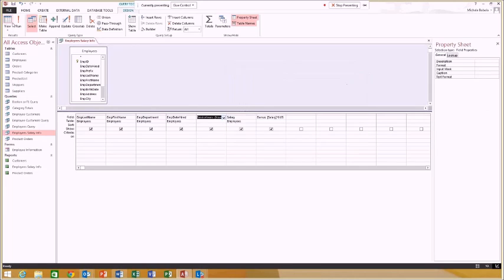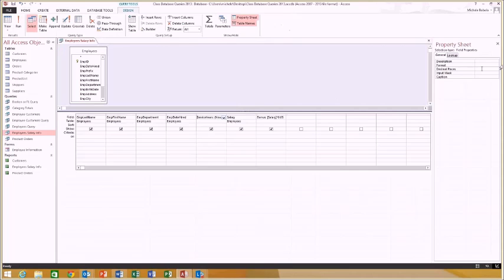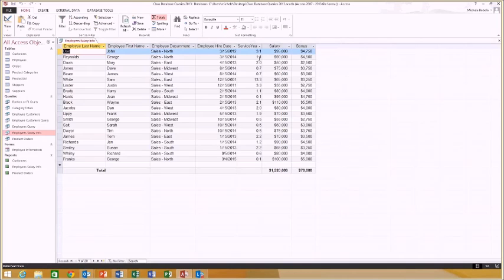And when I run it, I'm going to get this big, long number. So I'm going to fix that. I'm going to go into Design View, and on the format here, I'm going to choose Fixed, and then I'm going to choose 1. So then if I run it, you can see that I have 13 years, 3 months, 3 years, 3 months, 1 year, 1 month. So basically you have how many years they've worked with the company. So if you want to create your report, then you have that information there.